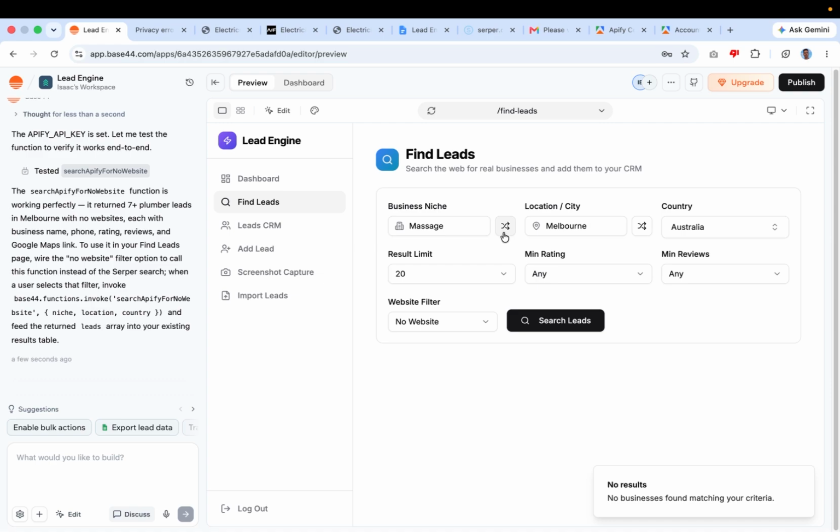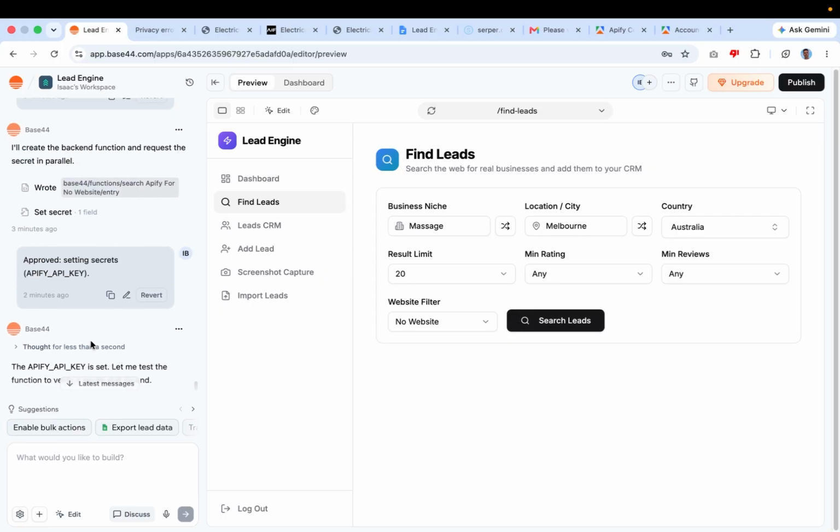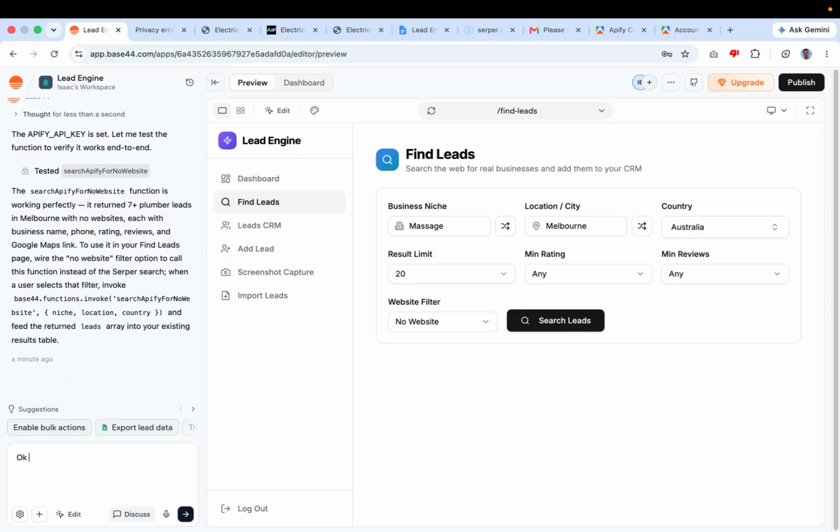I didn't find any. Okay. Let's try it again. Okay, so I'm guessing the funny thing has happened again where it hasn't actually wired it up yet. So let's just check. It could be that there isn't any coming up for that, but I'm willing to bet there is one. So let's just try Plumber Melbourne then, before I jump the gun and think that it's not finding any. Let's try this. Yeah, no, it's definitely not hooked up.